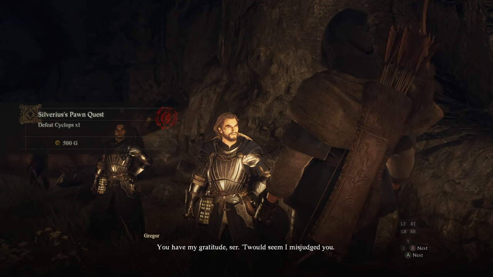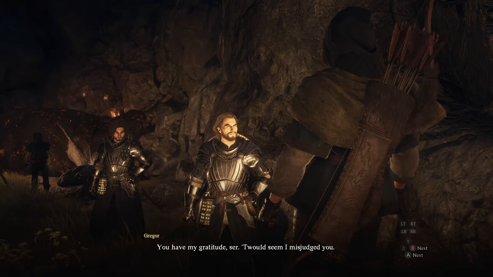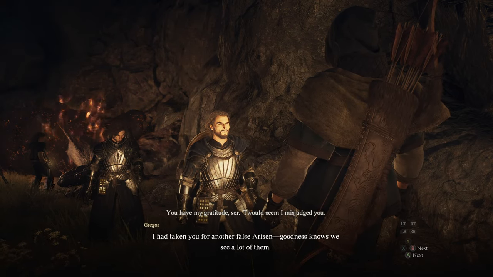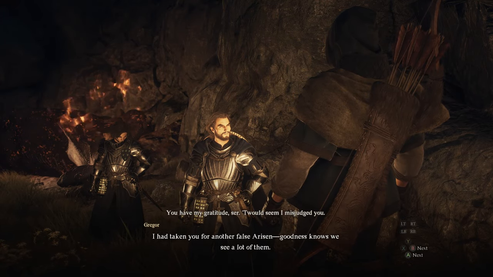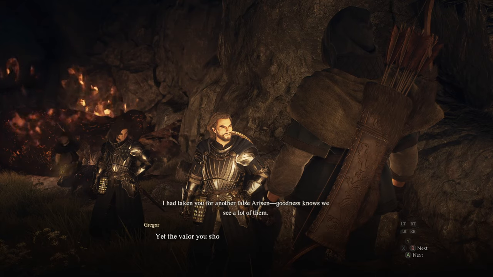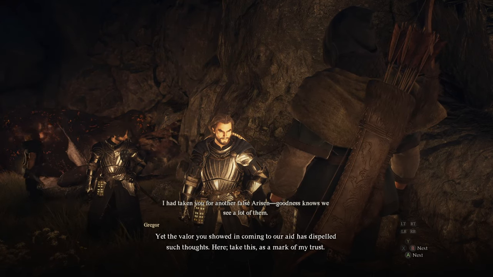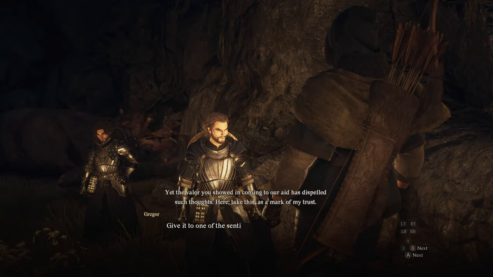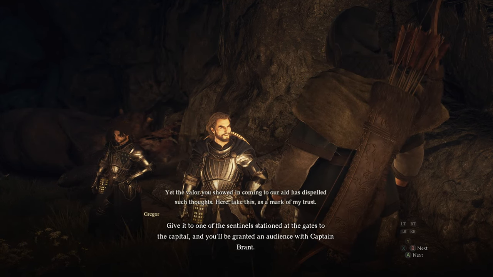You have my gratitude, sir. I can see I misjudged you. Yes, you did, Grigor. I'm a level 8 already. I had taken you for another false arisen. Goodness knows we see a lot of them. Yet the valor you showed in coming to our aid has dispelled such thoughts. Here, take this. Of my trust. Give it to one of the sentinels stationed at the gates to the capital, and you'll be granted an audience with Captain Brant.